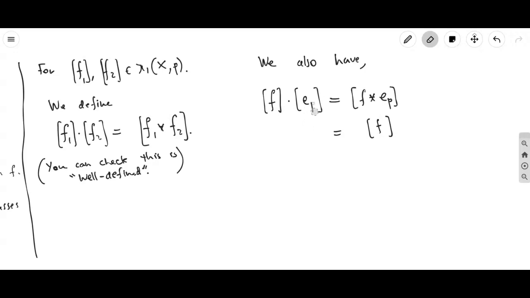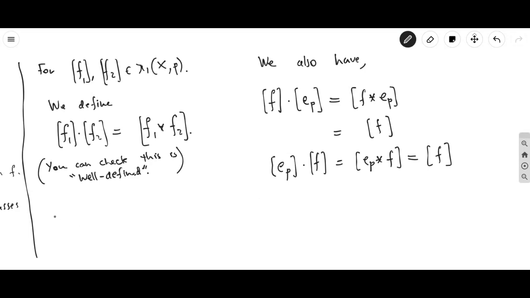So the homotopy class of the constant path acts like an identity on the right, and it also acts as an identity on the left. The reason for that is because previously we talked about EQ and EP, but these are closed paths, so EP and EQ are the same. That's the whole point of using closed loops. That problem of whether you're on the right and left kind of goes away. That's the advantage here. So this would be EP juxtapose F, but as we said, that's homotopic with F.